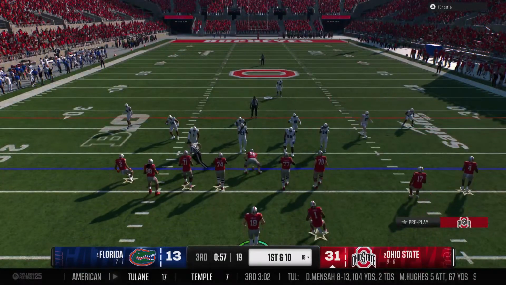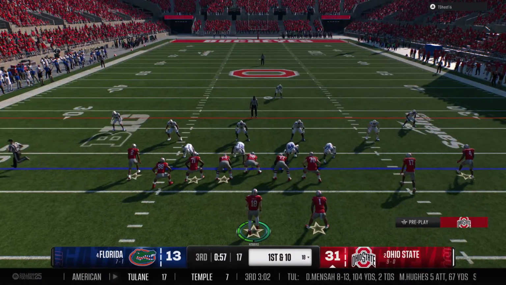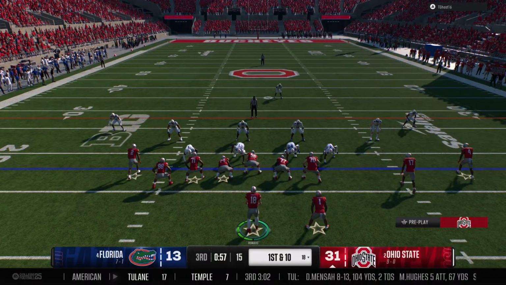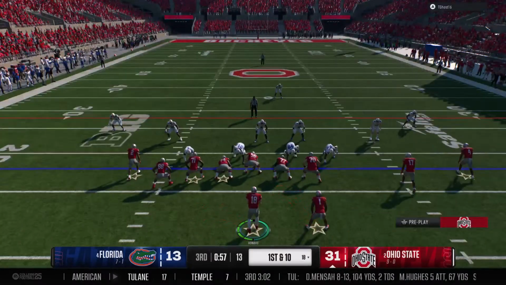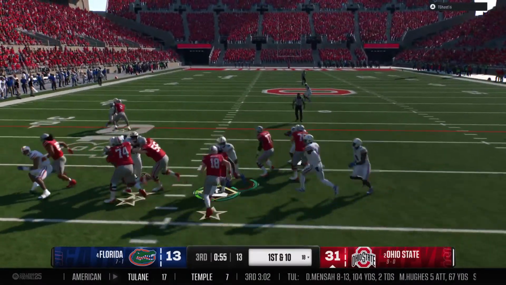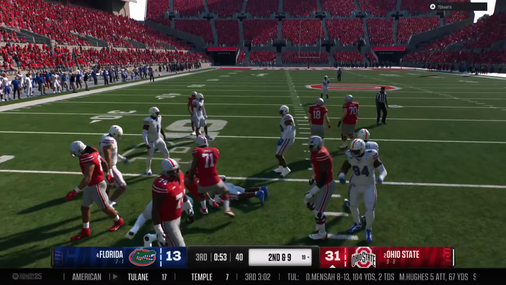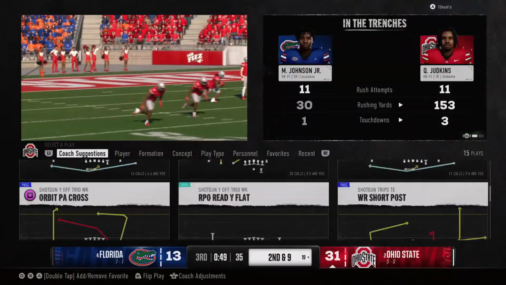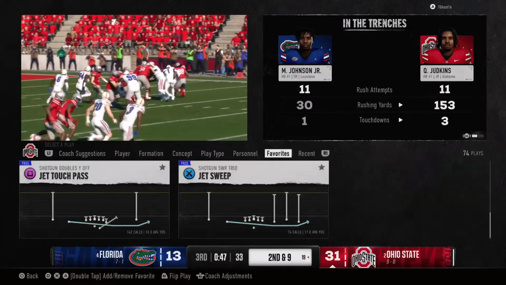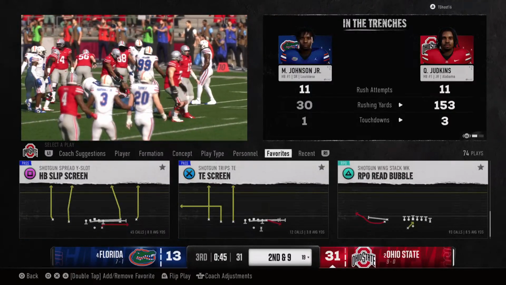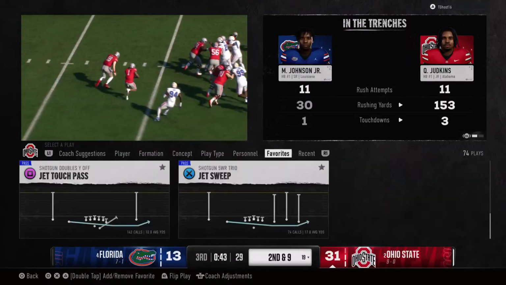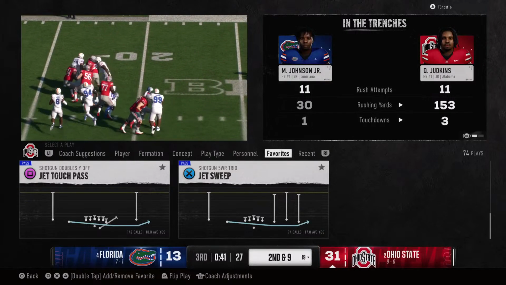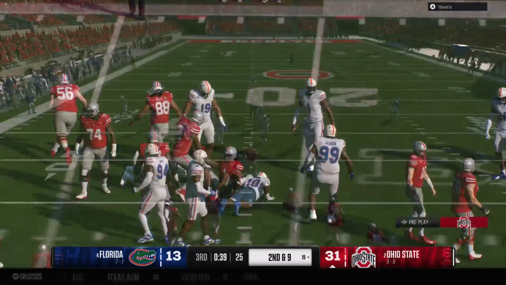Here comes the powerful Buckeye offense back onto the field. On that last touchdown drive, they just pounded away with the ground game. Let's see if that formula works again. Just a small gain. Look at it, 2nd and 9. See, that's how you limit what an offense wants to do. This time, the defense just won the battle up front at the line of scrimmage, not giving up any big plays. Everybody's gap sound. It's really solid defense on that play.